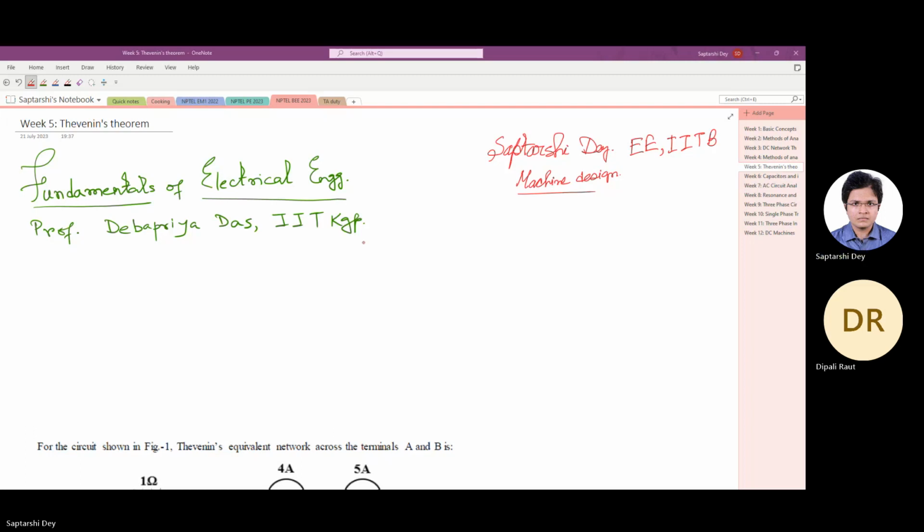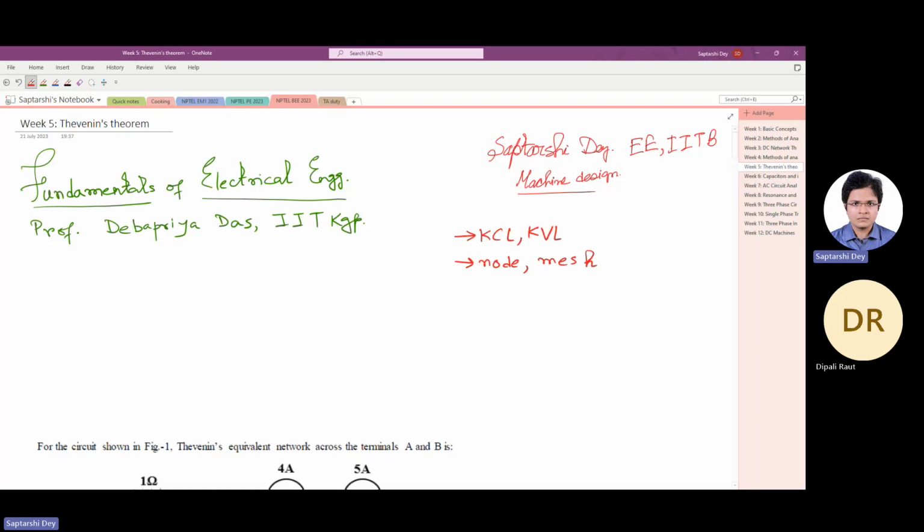Now, for the last 4 classes, the way of solving the circuits was mostly one very known thing that you have already studied in your +2 level, that is KCL, KVL, and a bit extended version of them, or maybe you can say application of these rules, just another way of writing. For KCL, it is node, and for KVL, it is mesh. For comparatively more complicated circuits, we use this.